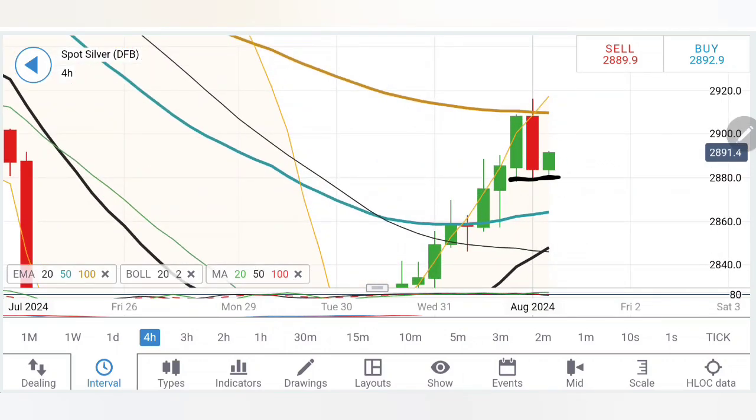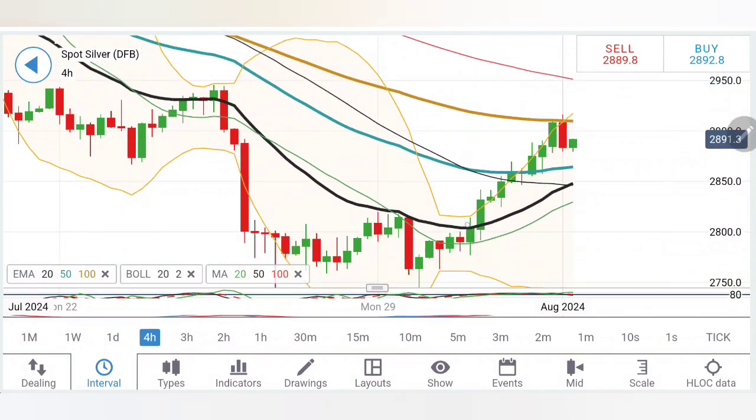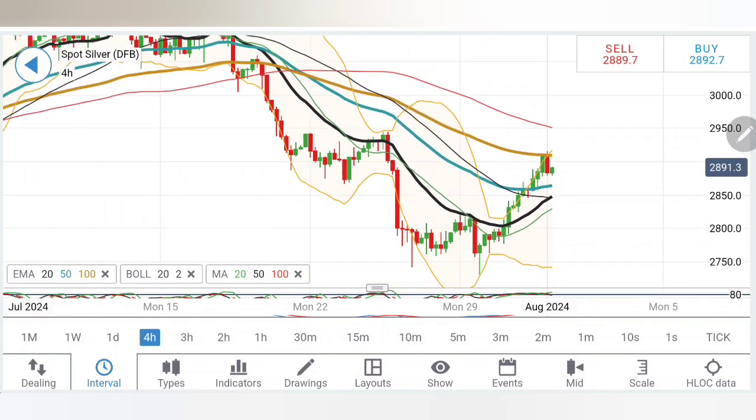See, a flat base 2880 levels has proven out to be a very good support for now. See, earlier I have mentioned 2875.80 is going to remain a good resistance. Now this is going to be a good support, because below that 2840-60 zone will come into picture, and that will get achieved, and that is going to act as a stronger support as well.